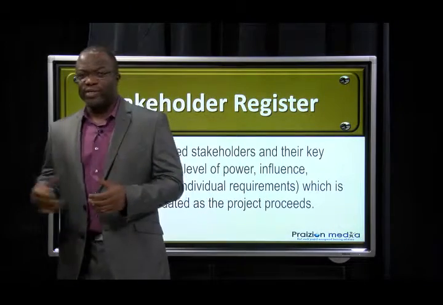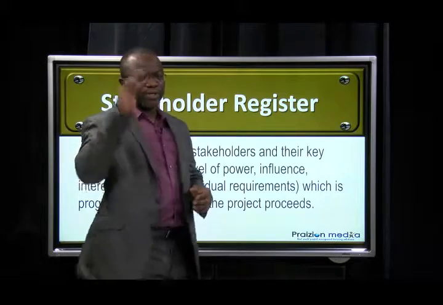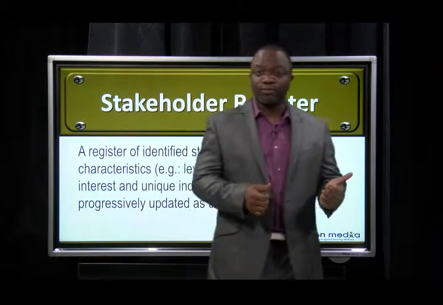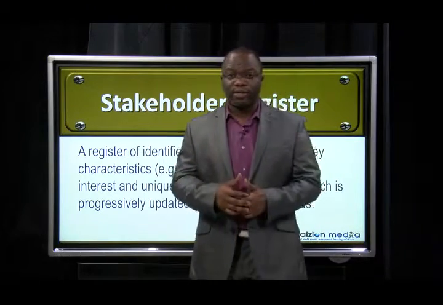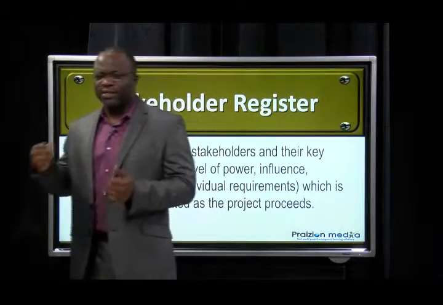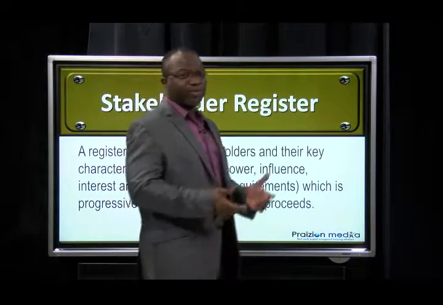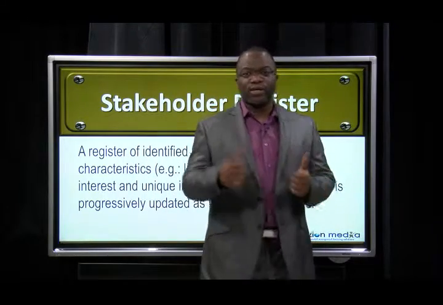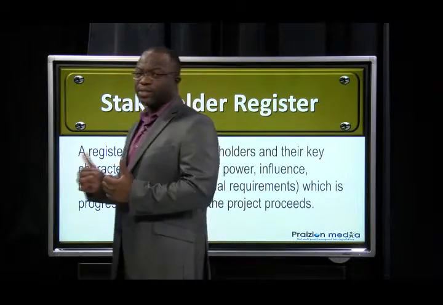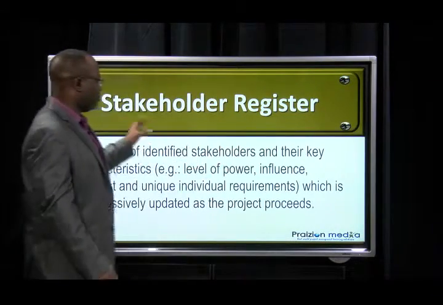The Stakeholder Register is a register that identifies the names of the stakeholders, their contact information, whether they are neutral, neither here nor there concerning the outcome of the project, whether they are resistors, actively against the project, trying to make your project fail, or whether they're positive stakeholders, actively trying to make your project succeed and very interested in the project's success. All that information is put into a Stakeholder Register.